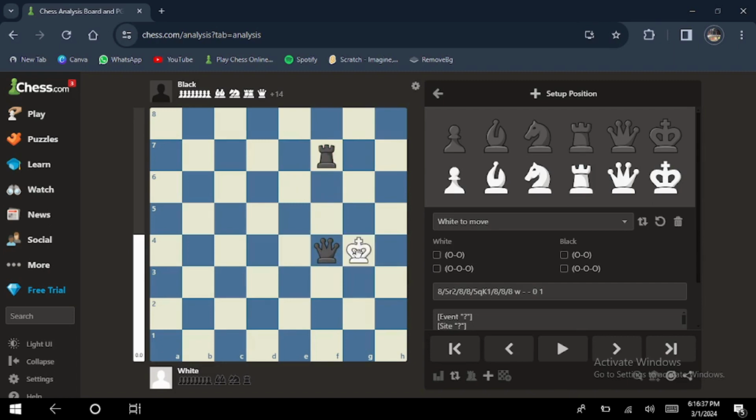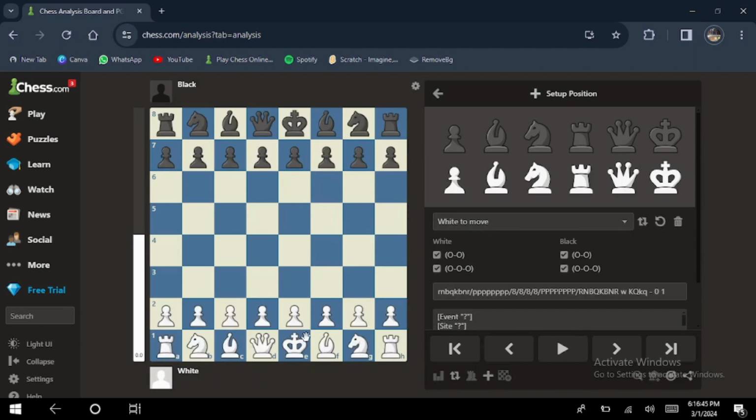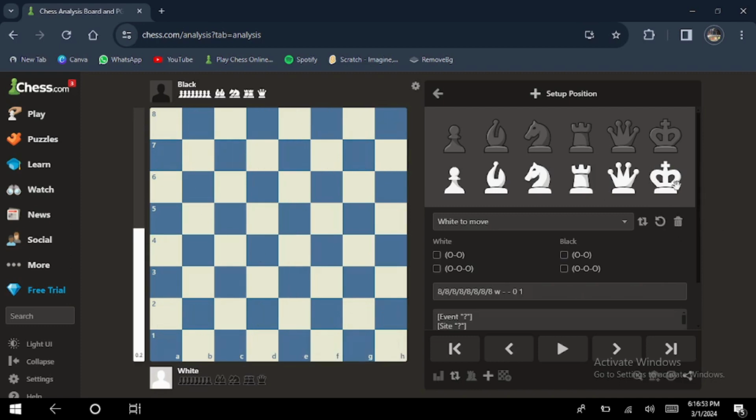So if he captures the queen, it will get taken. So it can't. And the placement of the king is on the e file of the board on the 1st and 8th rank.